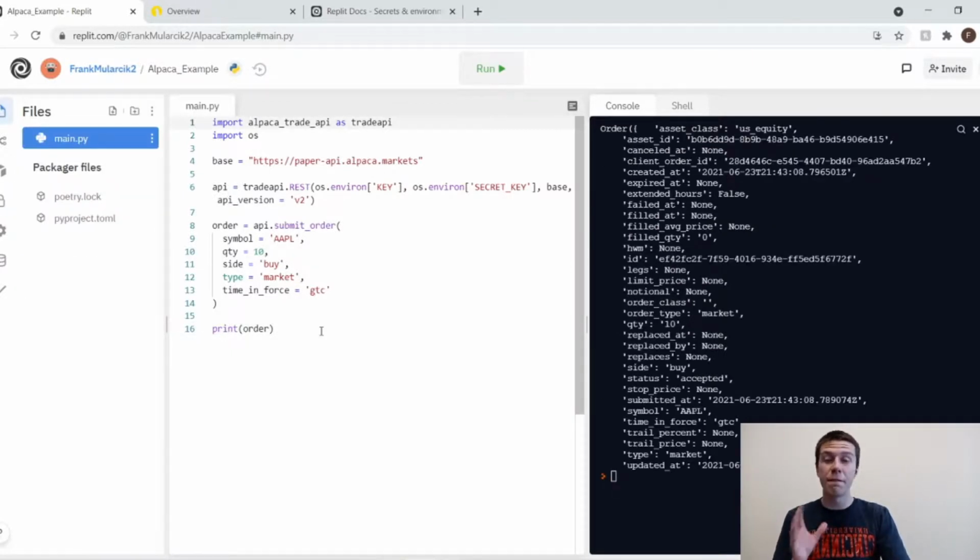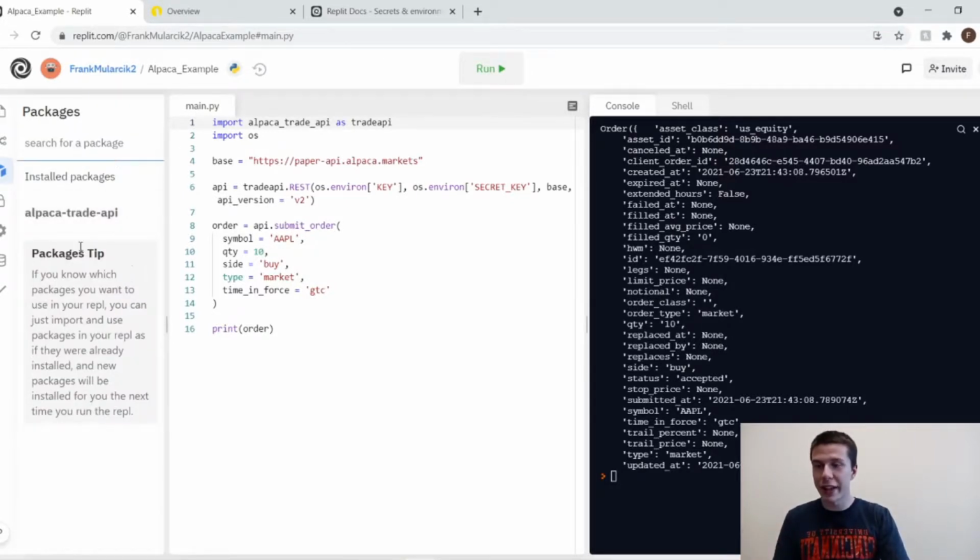So it actually took a few minutes to install these packages, so it took a few minutes to run this script, but normally I'll show you it runs pretty quickly since it doesn't have to install those every single time, and it's actually located over here. You can see that it has this package installed within this sort of file, which is pretty cool.